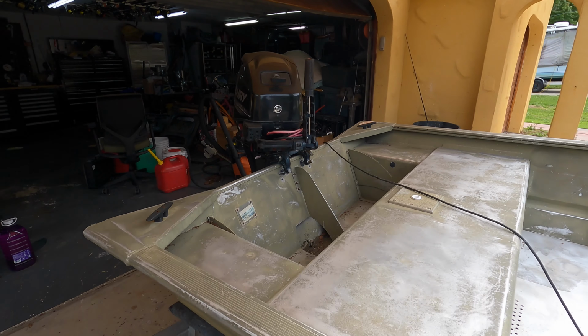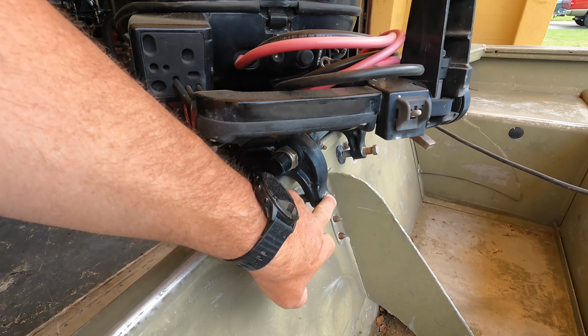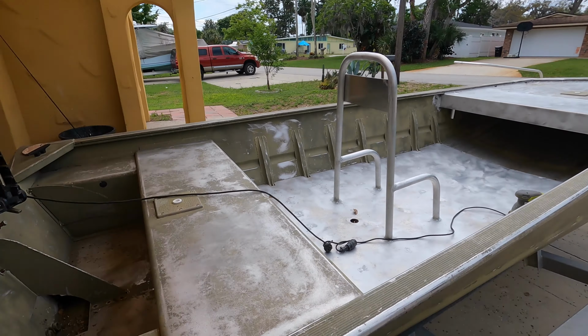I cannot take the engine off right now because when I bought it, I noticed this was broke off. It is locked up in there. So I'm just going to tape around the engine. I got the engine all tuned up the other day. It's ready to go. And I'm ready to start rigging this thing up for some gigging. Anyway, let me go ahead and get this all cleaned up, blown out, taped off, and we're going to get to it.